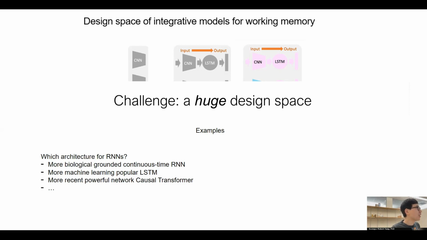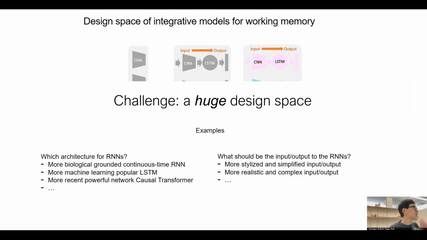So you can use these different recurrent neural networks, and you can also use different types of inputs to your recurrent networks. You can use very simple stylized input like people have done in the past, or you can use these convolutional networks as input like I've shown you. So there's a lot of complexity here.